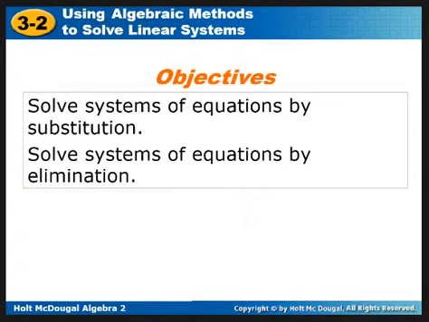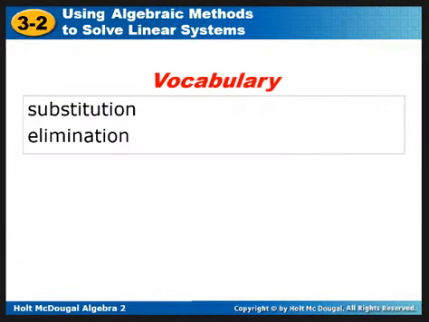Now before we get into the two different methods, which you can see on this particular slide, one being elimination and the other being substitution, we've got to talk a little bit about what it is that we're really finding or solving when we solve linear systems using algebraic methods. Alright, so like I said, key terms: substitution and elimination, which we'll get into a little bit more in a second.